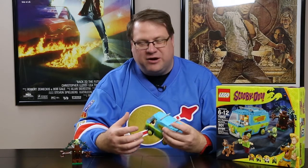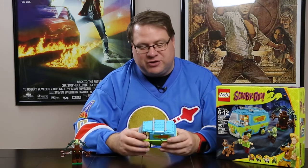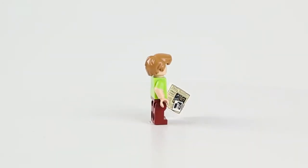Likewise, in the front, I was really hoping to get all of the other characters, Velma, Fred, and Daphne, to be able to sit comfortably, but I can't even get that, which again is a slight disappointment. I was really hoping we could have gotten 3 figures in there. Maybe if you squeeze and manipulate or just throw the figures in there loosely, maybe you can get them all to fit, but this was really a piece that should have screamed 5 figures in it, because this is what everyone gets. So those are my disappointments with the Mystery Machine and some of the cool things about it. Let's take a look at the figures from this piece.